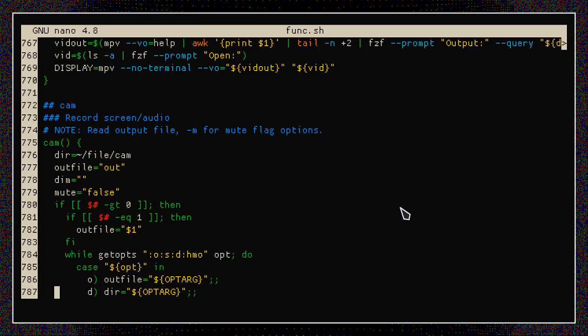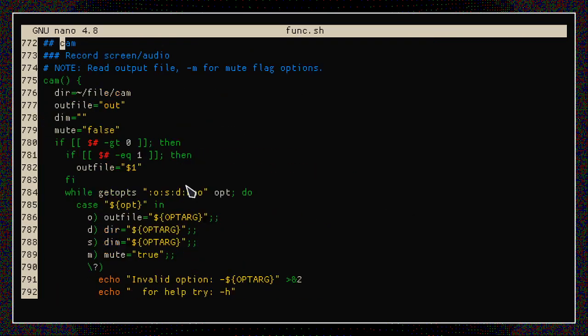But you can see it's an old project of mine. I used to have this func.sh file which contained a bunch of bash functions, and I would source that file. So the cam is a function, not a separate script. I would source the func.sh file in my bashrc, and it would just load all these programs. For certain things, it makes more sense, but for other things, I do prefer having every script in a different file inside my bin folder.